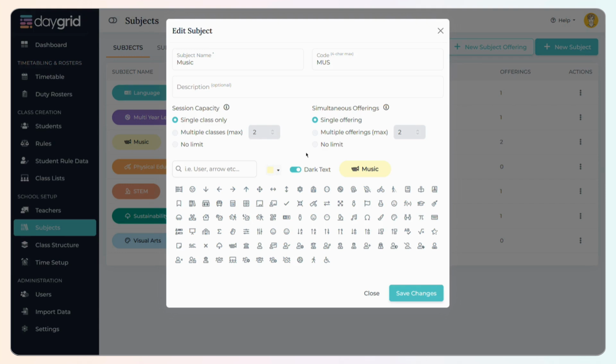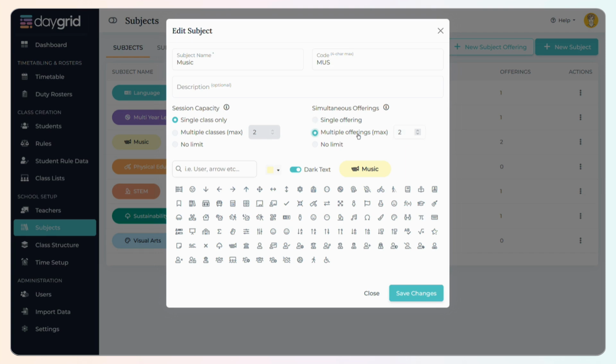in the timetable. So simultaneous offerings says for subjects with more than 1 offering, this defines if they can run sessions at the same time in different locations. And so what we're really saying here is, okay, we've got 2 music classes being taught by 2 teachers. Let's say most of the time their availability says that they're not here at the same time. Perhaps it's 2 part-time teachers. But maybe one of their days overlap on a Wednesday, for instance, and they are both here for some of that time. Can you have 2 separate music classes in 2 different parts of the school running at the same time? If you can, great.